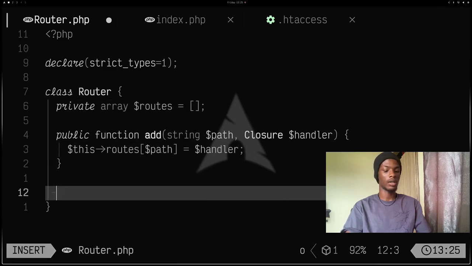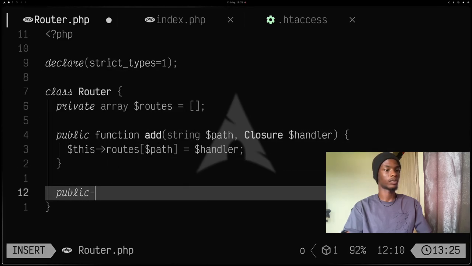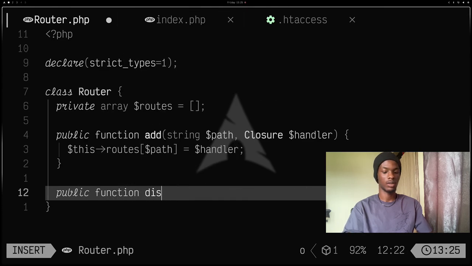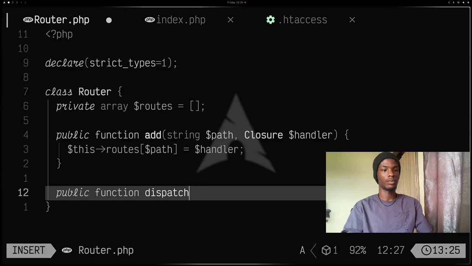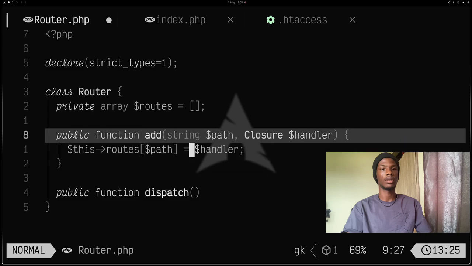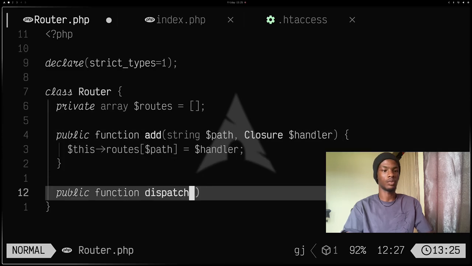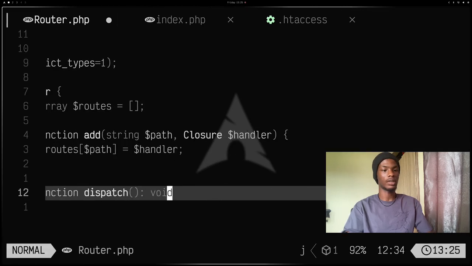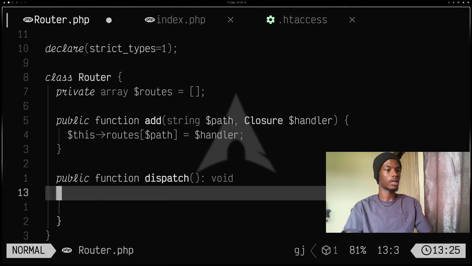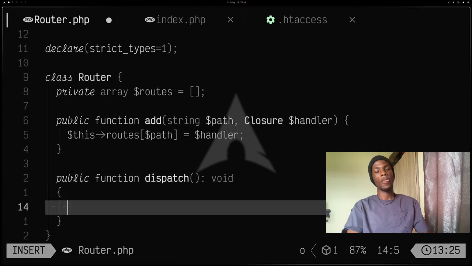Now we can create our dispatch method. Public function dispatch. First of all, let me type this. I don't think it's important, we can just type it like this. So what do we want to do?